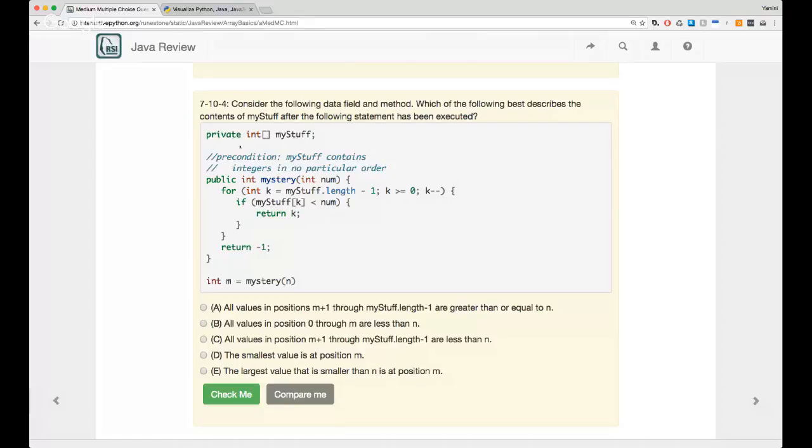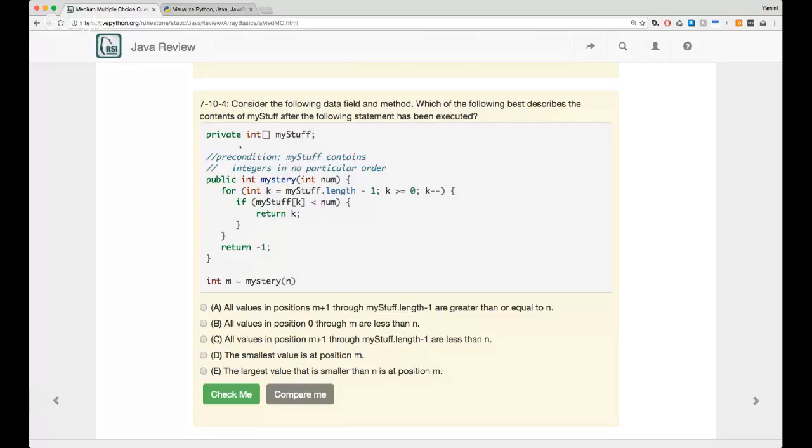So if I had 5, 4, 3, 2, 1, what would k return? And my num was still 3. Well, it will start from the back, so it'll start at 1. We're looking at 3, so it would probably stop at 2 afterwards.